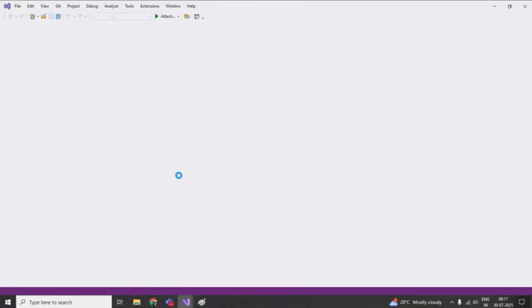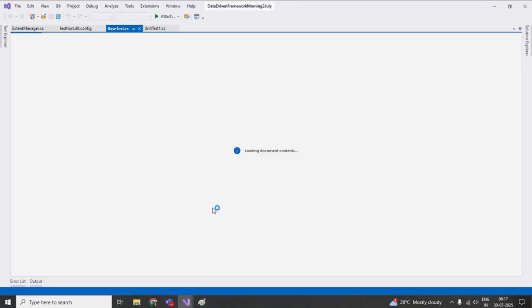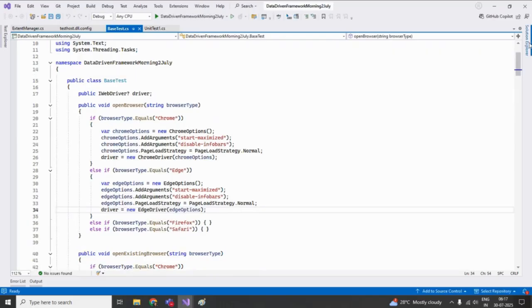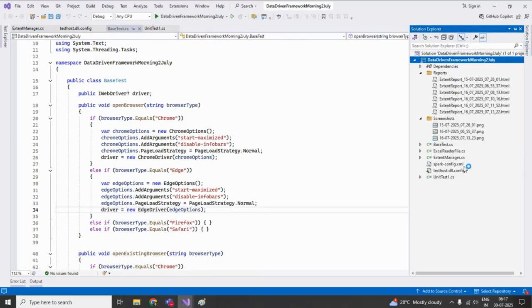There is a difference between the two things. Now, if you see, this is my data-driven framework. You have reports and screenshots, the common things: a report folder and a screenshots folder. Now we have our main classes: base test class, then extent manager and action. These three classes are main.